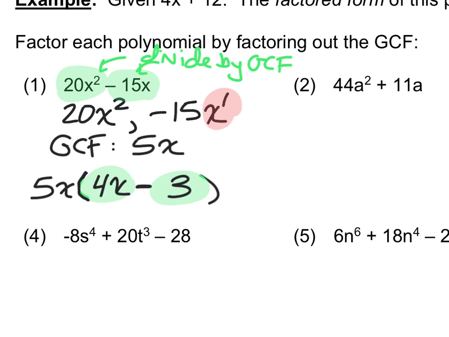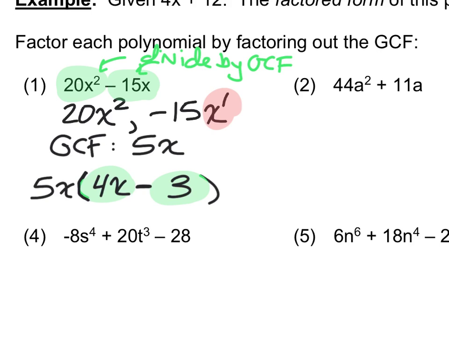So instead of just writing, like in your home screen, 20x squared minus 15x, we're going to write it as y equals. We're going to write it as a function. 20x squared minus 15x. And then type in your factored expression. All right, you don't have to look at the graph. All you need to do is go to the table of values. So second graph, and make sure your y's are the same. Your x's should always give the same y's if your expressions are equivalent.